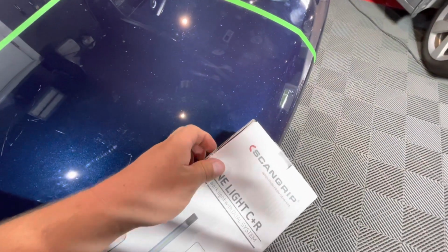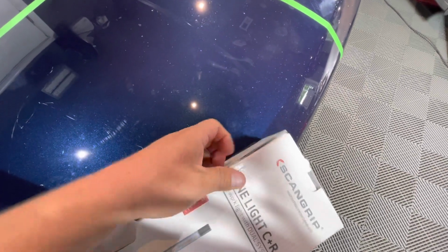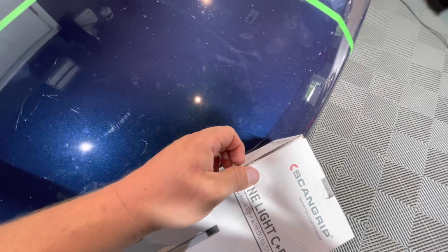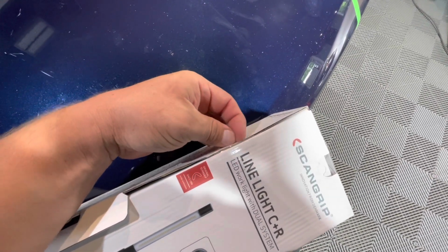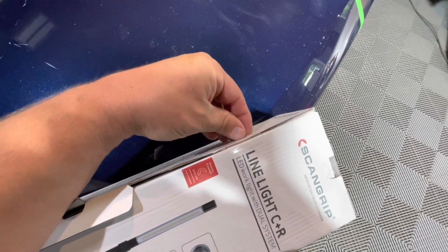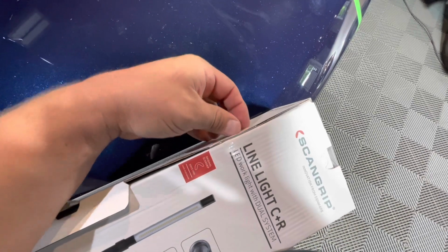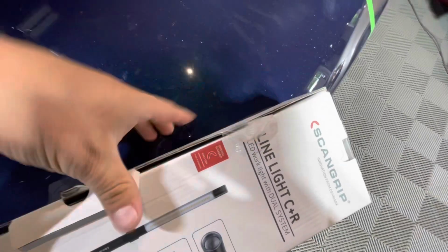This one is the one I like whenever I'm applying ceramic coatings. I like to see better when the coating is doing either the rainbow effect or sweating, all that kind of stuff, and as well to make sure I'm not leaving any high spots behind. So we're gonna get into that here shortly. All right, let's check it out.